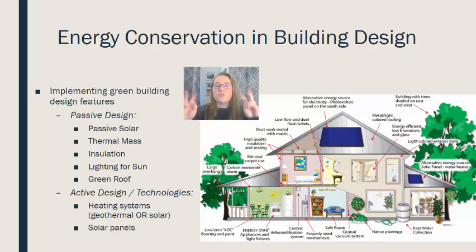And having what's called a green roof. Now a green roof is a design feature that typically you'll see on a flat roof of a commercial building. That green roof will often have plants on there, and those plants help to regulate that temperature within the building because less of that sunlight is actually absorbing into the building itself. It's going into those plants, which then use it for photosynthesis and release that oxygen back into the atmosphere.